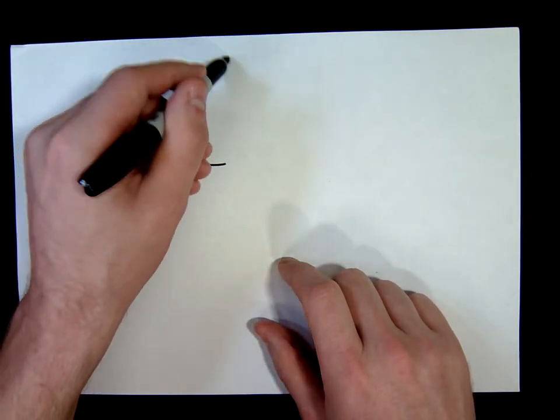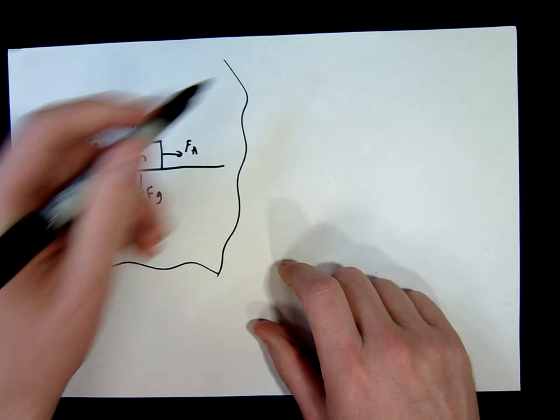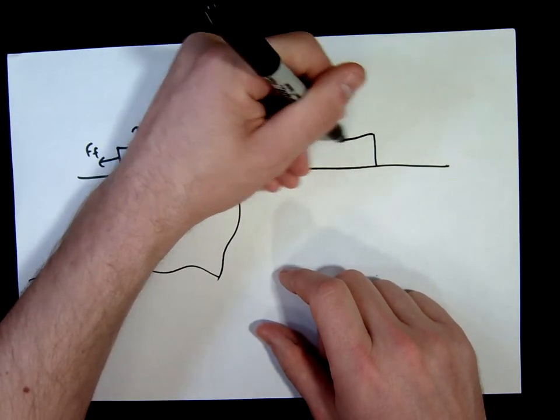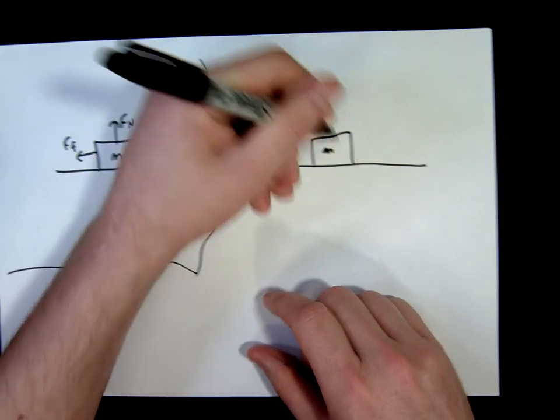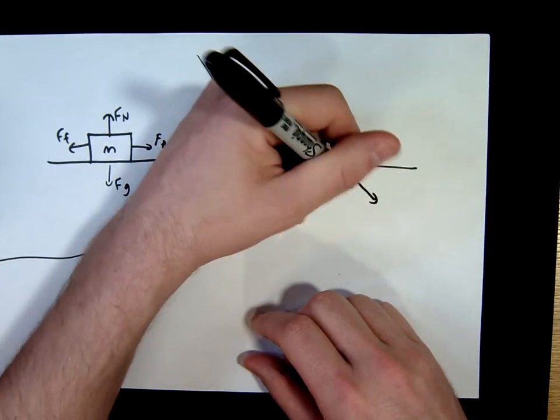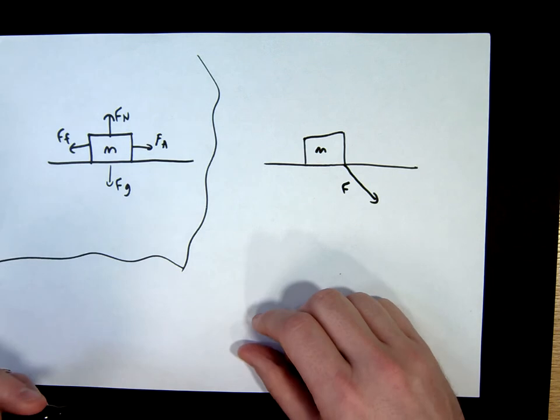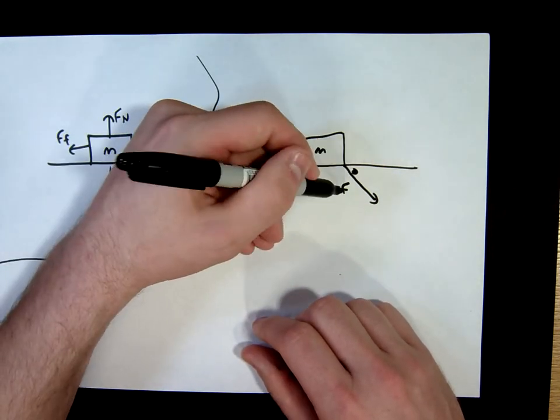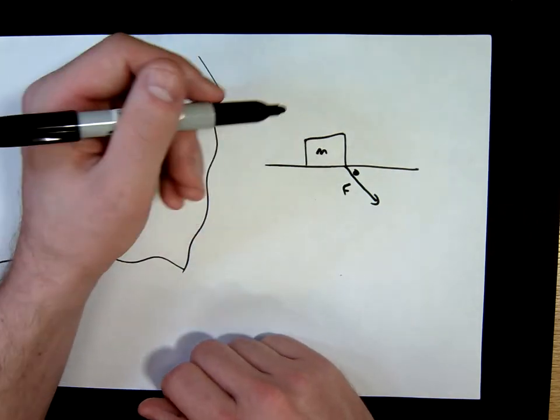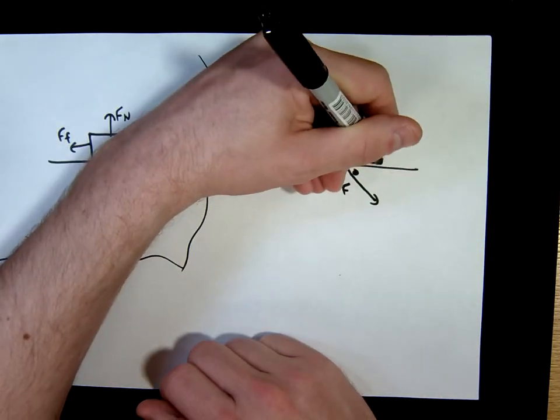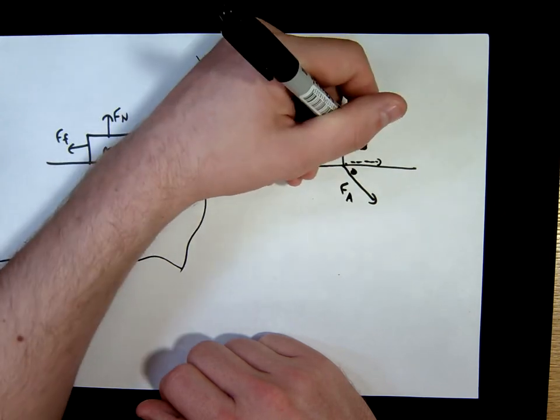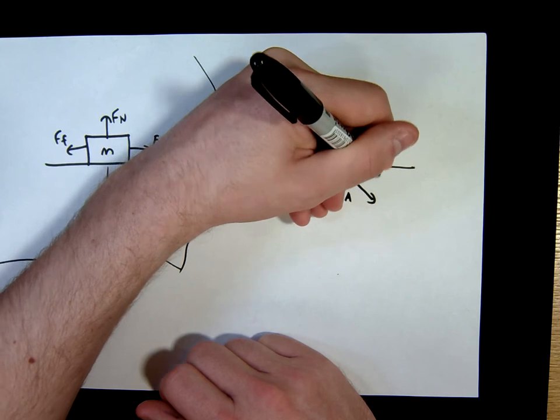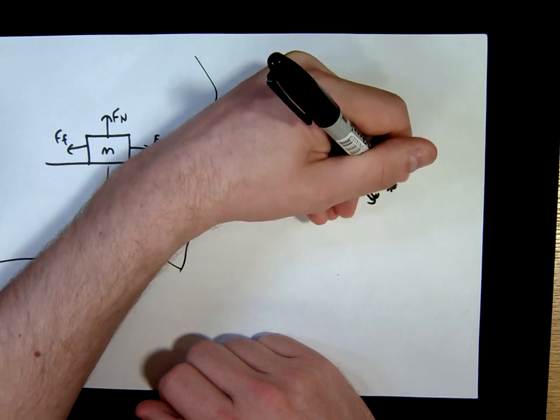Rather than doing this, I'm going to box this thing off, same shape. Here's my object, but I'm going to push it down at an angle, some angle theta below the horizontal. So here's theta, here's the force, and there's the mass. You're going to be pushing with a force applied, with a component in the x direction and a component in the y direction.